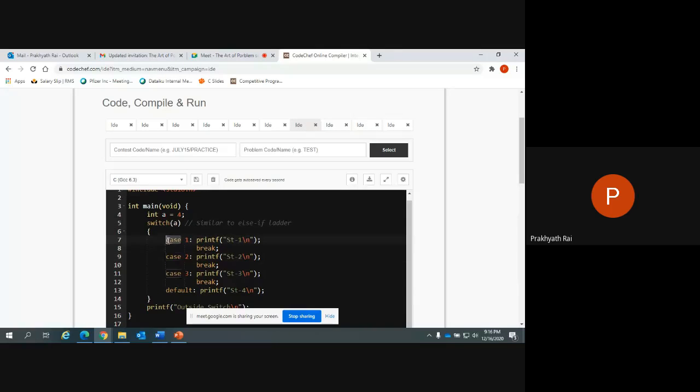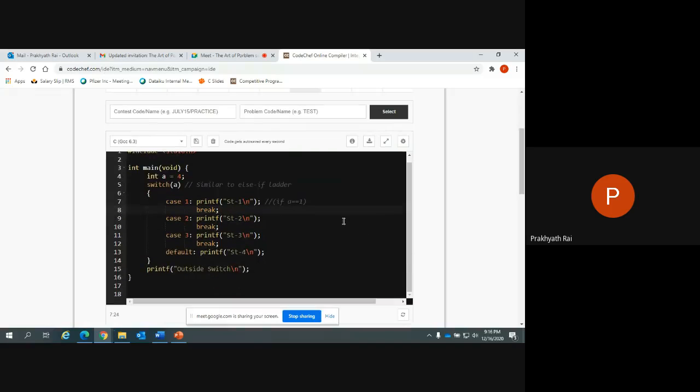Case. What it just does is it takes A, it compares whether A is equal to 1. Same as writing if A equal to 1. It's similar to writing this much. Case 1. Now what is the meaning of case 1? It is similar to writing if A equal to 1. What is this break doing? If this case is true, don't go to any of the other cases. So break the block here itself. The meaning of break is break the block here itself and go outside.